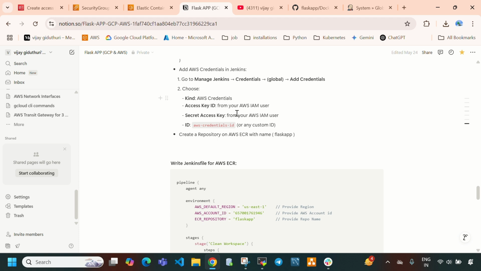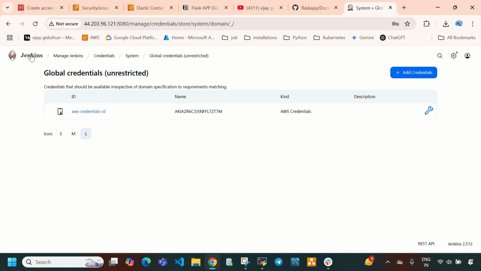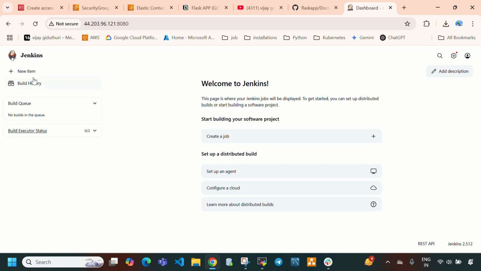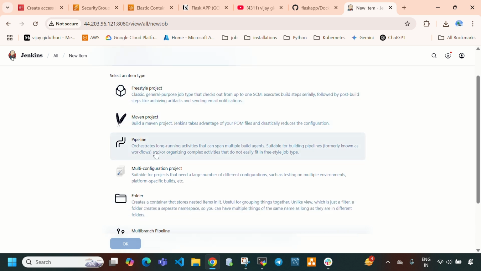Okay, so now let's come here. So here you can see up to now we provided Jenkins credentials, right? So now let's create a Jenkins pipeline. So directly I'm going to use this pipeline without wasting any time, and let me select here Jenkins and add item, and here let me provide Jenkins-ECR pipeline. Okay, so this will be better, and I'm going to select here pipeline and okay.